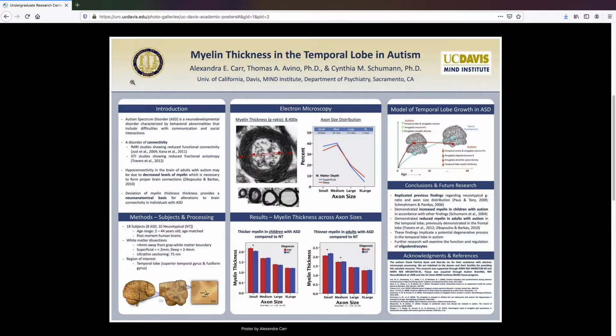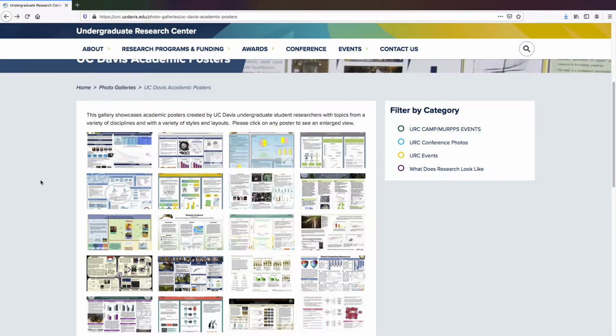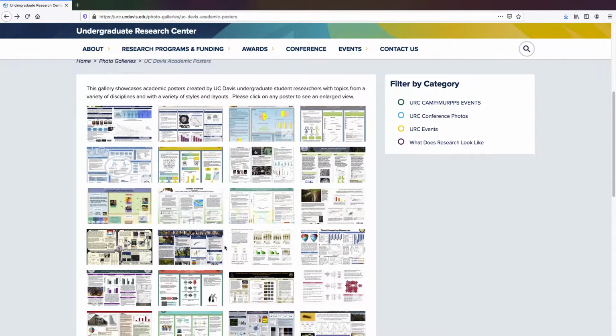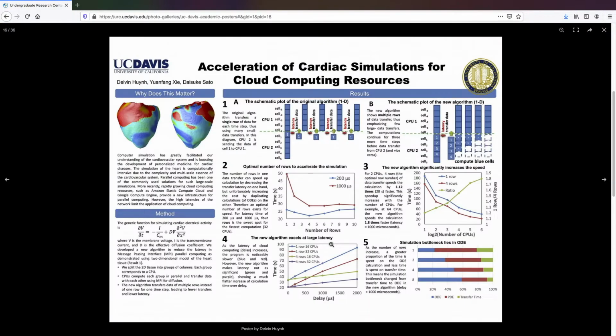And let's go back here and choose a different example. Maybe something a little less traditionally formatted would be this example. So they focus less on their conclusion and discussion. So this might be something where the work is ongoing. However, they've laid it out again in a very easy to read, logical fashion. So they start you off with why does it matter? So that might be a good thing to think about as well when you're designing this. How do you capture people's attention when they approach your poster?